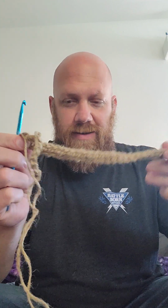Center pull. What am I trying to make? I want a case for this. I have a computer.